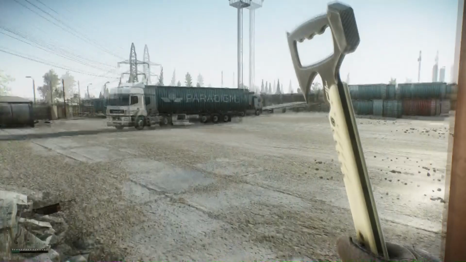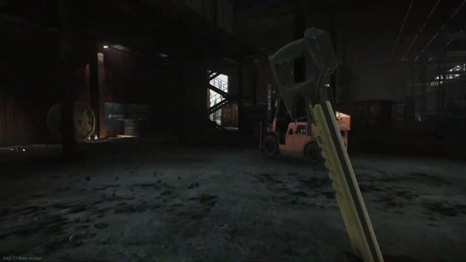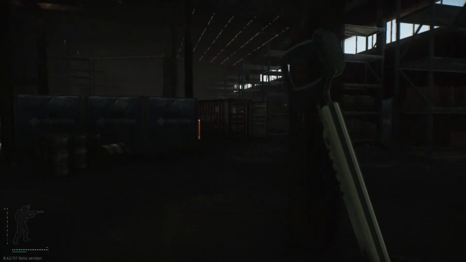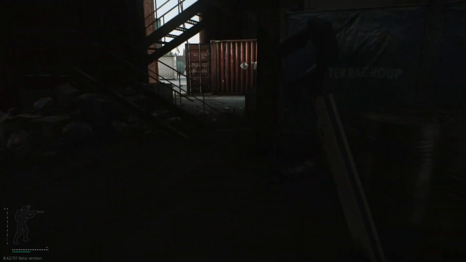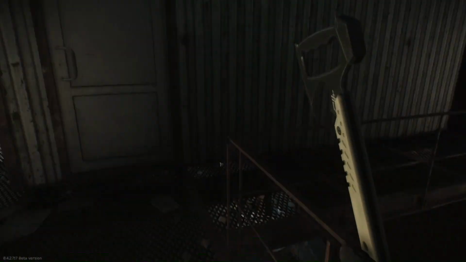Hopefully we don't run into any players who are gung-ho on killing us. So we're going to run into this red building. We're going to find this staircase right here and go up it. No enemy players, no enemy players. Please, please, open. Come on, come on, open.